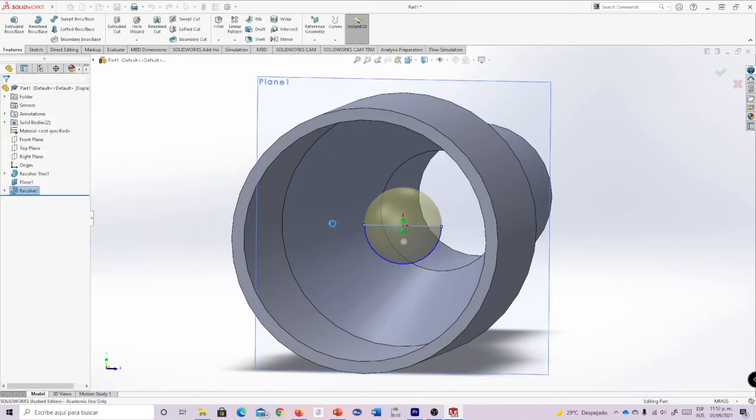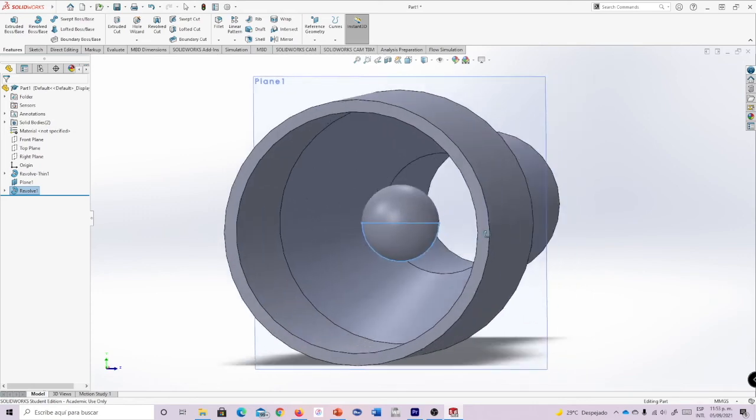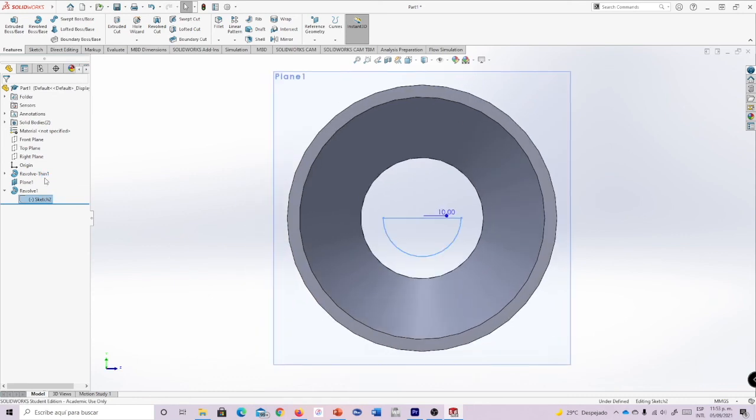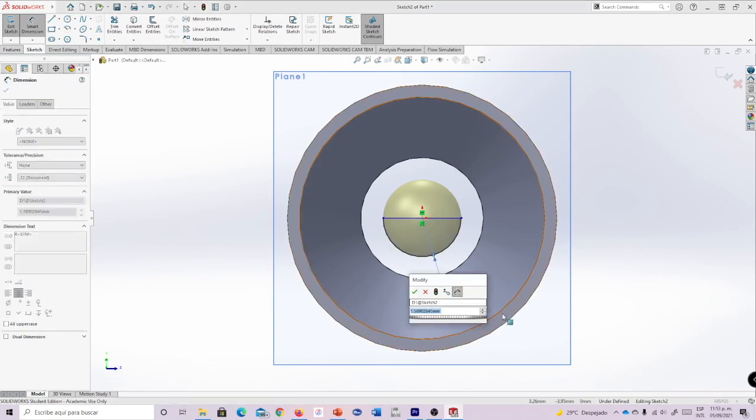Oh, okay, I forgot to specify the radius, but we can still do it. We go to the revolve 1 operation, we select sketch 2 and select edit sketch. In this case, I go to smart dimension, and I'm going to specify the radius of the sphere, that is 2.5 millimeters.